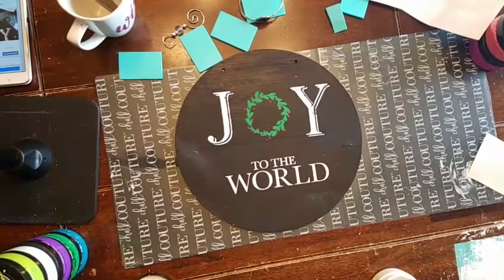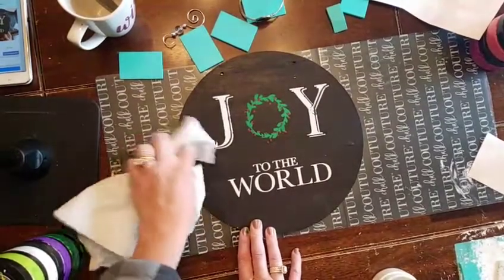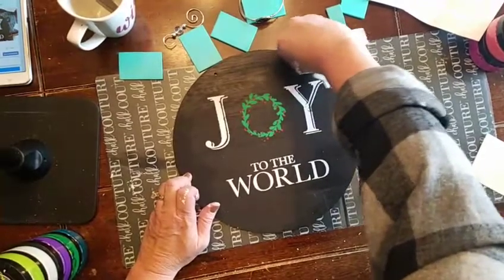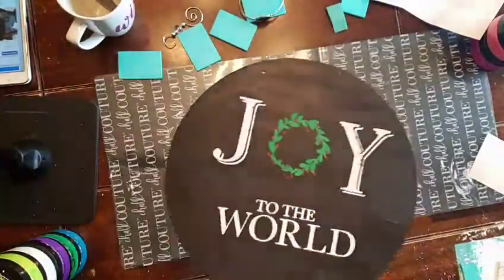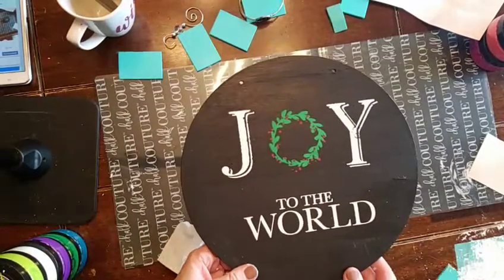Okay, I'm going to get a paper towel. I'm just going to get it wet really quick. It's not super wet, just a little bit wet. I probably should get it a little bit wetter. But I'm just going to go over right here and just wipe off the excess paint. See, it just comes right off. I keep getting white dust spots on here because my hands are wet. But there we have it. We have Joy to the World on one side, and then we have Sugar Skulls on the other side. And I'm going to hang this up with the red ribbon, and then voila, I have a Christmas design.